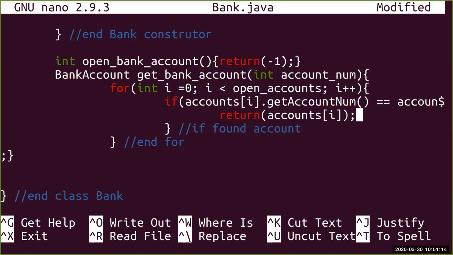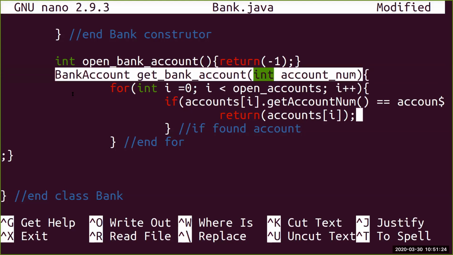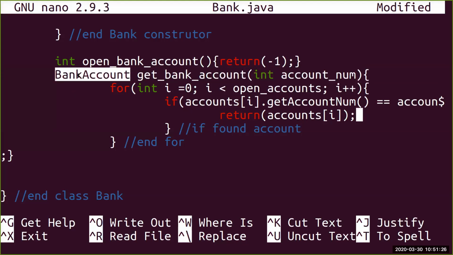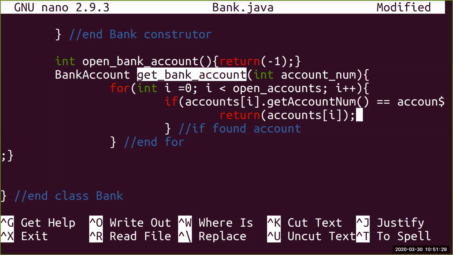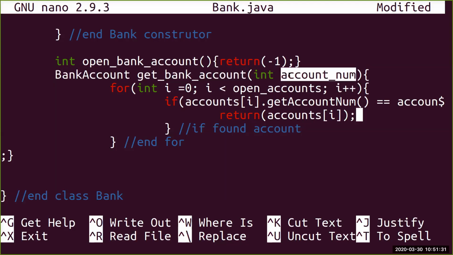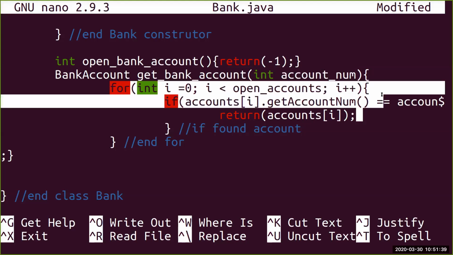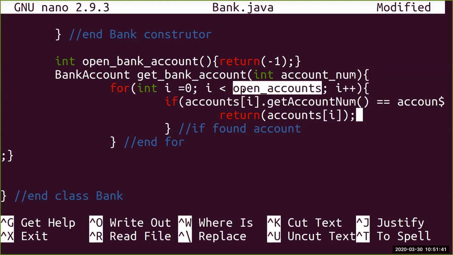And so if we found the account, let's just go through this again. So here's the method. It's going to give back something of type bank account. It's called get bank account, and it takes in the argument of a bank account number. Then we have a for loop that's going to iterate through all of the open accounts, not the whole array, because maybe there's only one account that's open and we don't want to iterate through the whole thing.